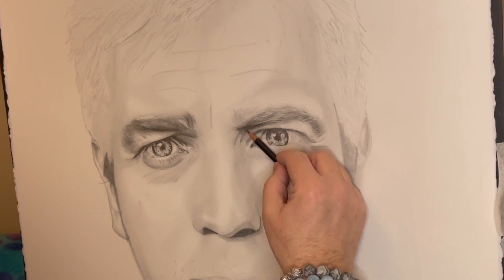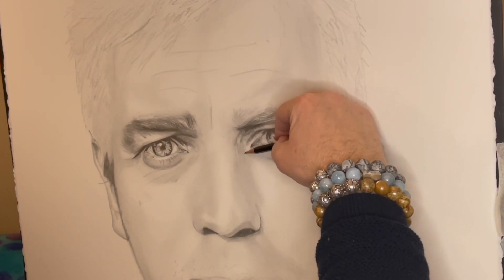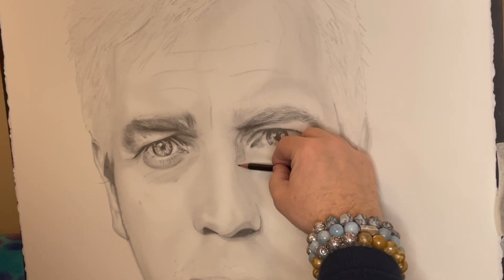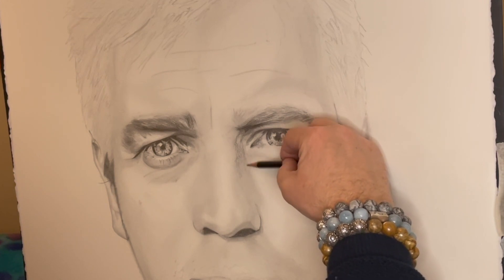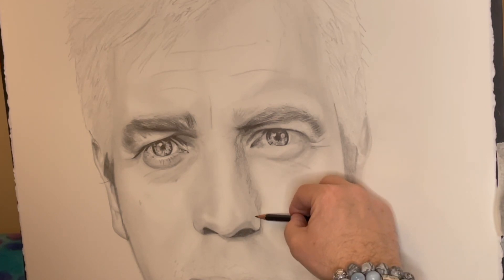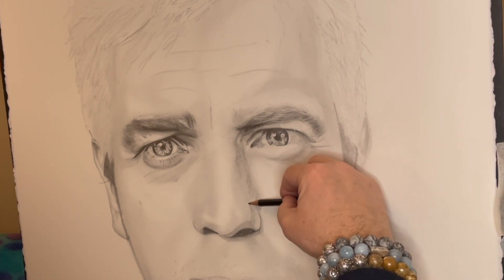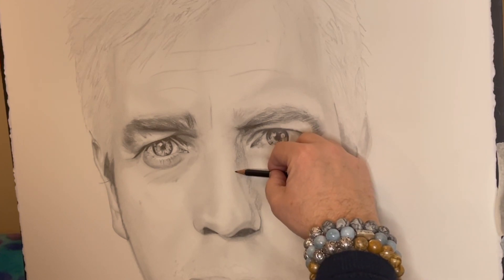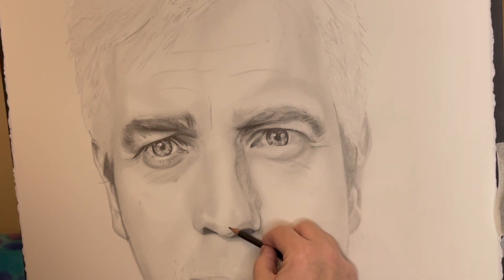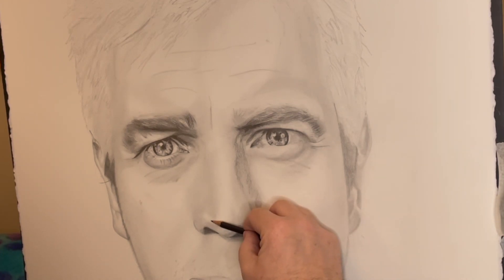Just trying to add some more depth here under the eye. The eyebrows are quite heavy in real life, so you just want to make sure they cast the right kind of shadow. I've made a first pass with the Derwent graphic pencil and here making a second pass, adding a little bit more depth. I could probably do 10 or 20 passes to get it absolutely right, but if you go in too dark in the beginning you can't really undo it, so it's really just building it up layer by layer and then working on bits that don't seem right.